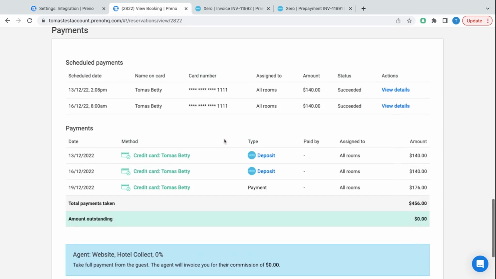Now, if you use the auto payments or just Stripe in general, it's really easy to reconcile your batch payments in Xero as well. So this entire process is automated and really seamless, so you can keep track of your deposits, your revenue, and you don't have to waste time on reconciliation.